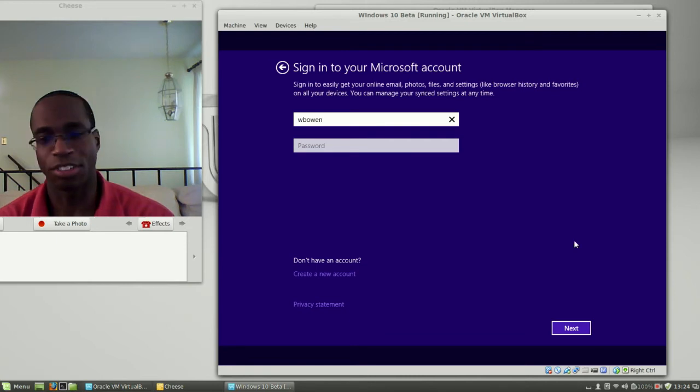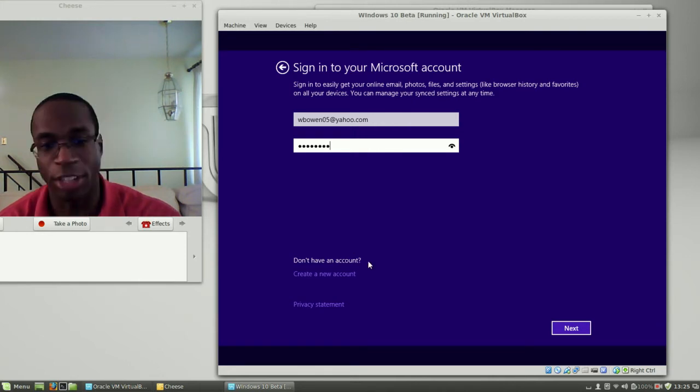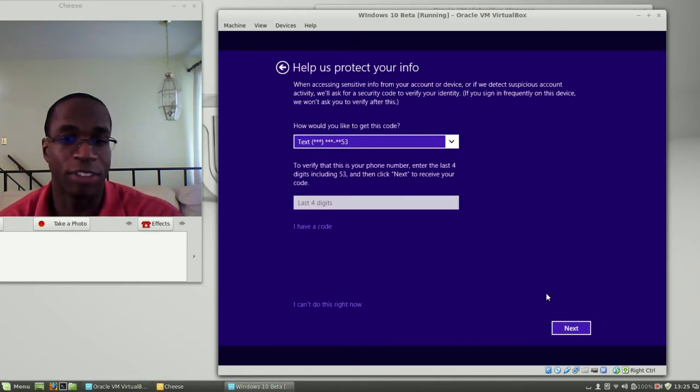So I think I paused right here because it may screw up and throw my password in plain text there. Okay, good news. It's not going to throw your password in plain text, but this is a beta, so you can't be too careful. And obviously, if you don't have an account, you can't create one. So at this point, I hit next, even though more than likely, if you download the beta, you probably have the account.